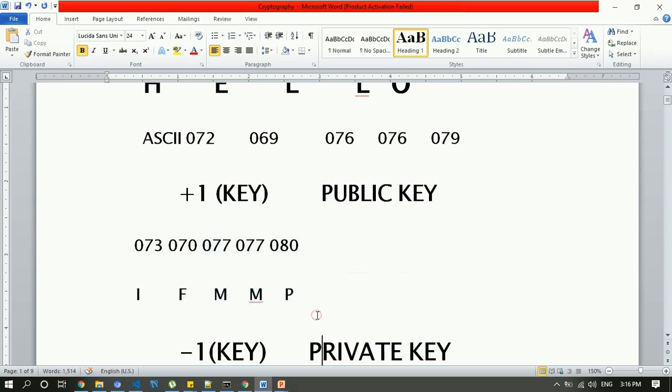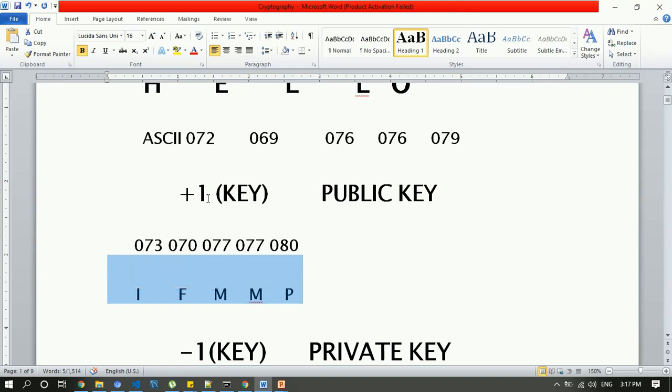Now we turn to the next part, that is decryption. Now we know if the sender sends this text, how will the receiver get the original text? Here we will use the same key. Just see my words: I am saying that we use the same key.